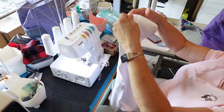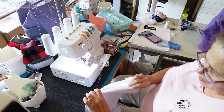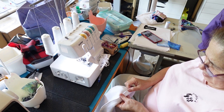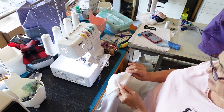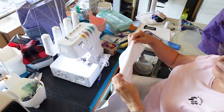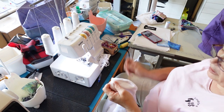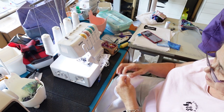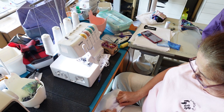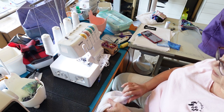Now what I'm going to do is go mark. I want a 1-inch casing for my 3/4-inch elastic or 1/2-inch, whatever you have. And so I'm going to mark 2 inches up, and then I'm going to fold in to that 2-inch mark, which will give me a 1-inch closing.